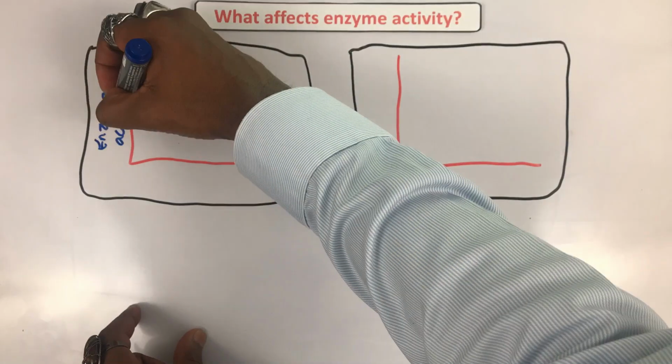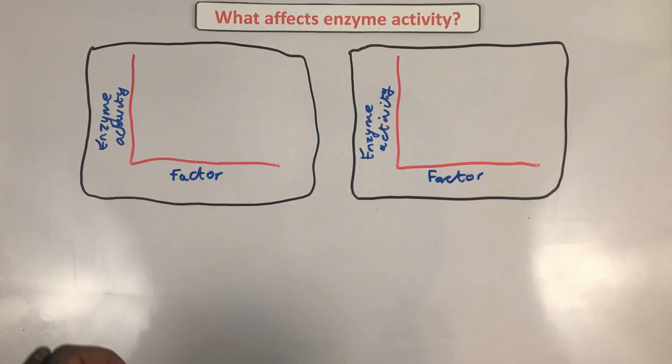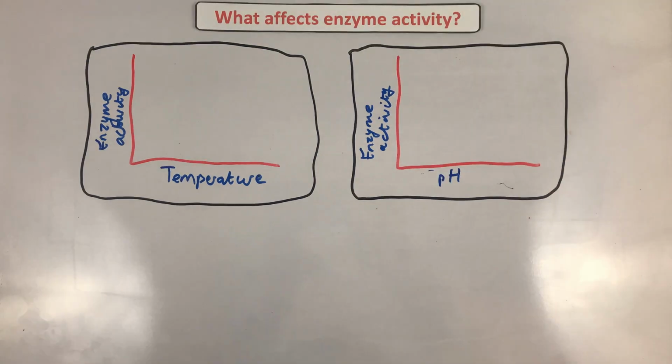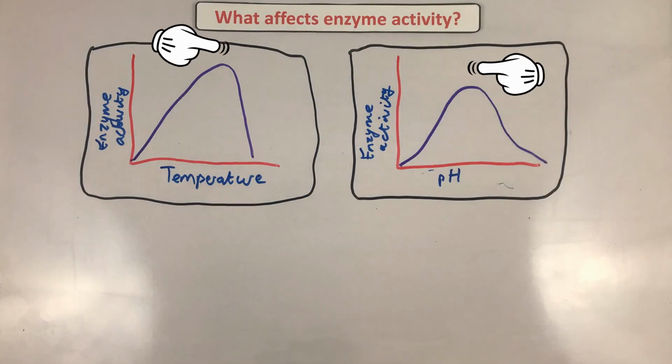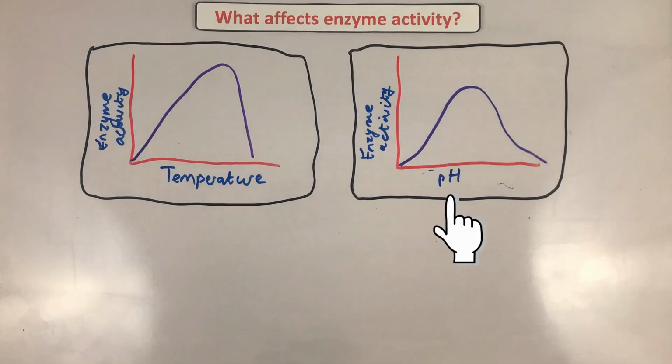It's plotted on a graph that looks like this. Enzyme activity goes on your y-axis. The factor that's affecting your enzyme goes on the x-axis. You would normally see one of these 2 shapes. The peak of the hill is your optimum condition. These 2 conditions are pH and temperature. Let's tackle temperature first, since that's the easiest to pattern.